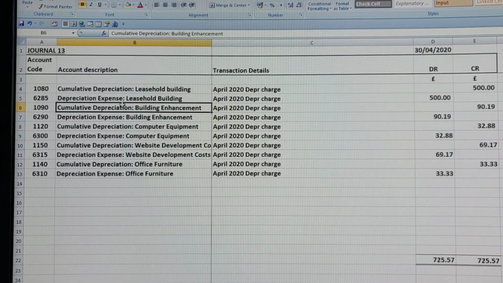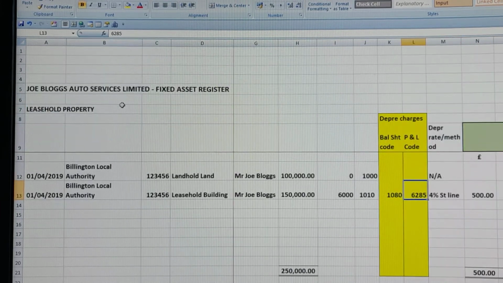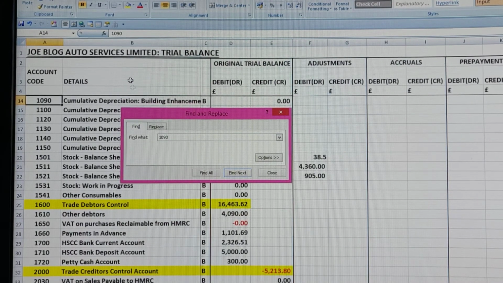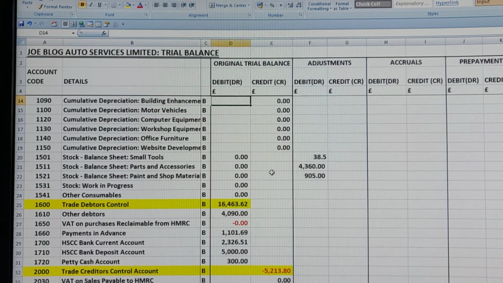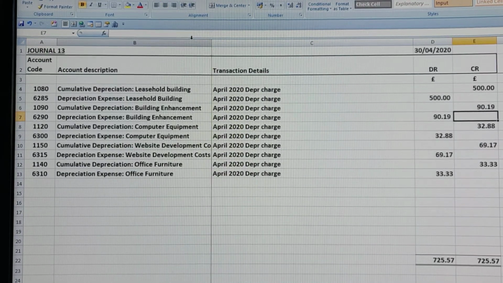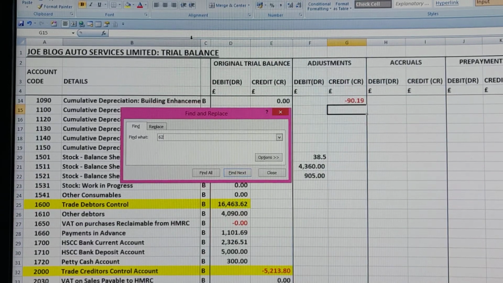Now, 1090 is building enhancement. I'm going to credit 1090, the cumulative depreciation for building enhancement, and then debit the expense account, which is 6290.